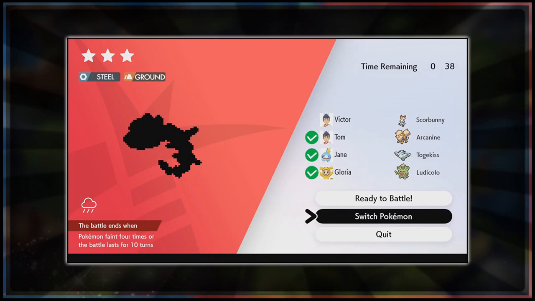You got the information about the rain and the weather, and also you get told that the battle ends when Pokemon faint 4 times, or the battle lasts for 10 turns. Now "Pokemon faint 4 times" is a bit generic. Does that mean all 4 Pokemon faint, or does that mean it just has to be 4 Pokemon from any person? Like, I could join a battle and my same Pokemon could faint 4 times, and then we lose, and everyone else could not have lost any. It's unclear.